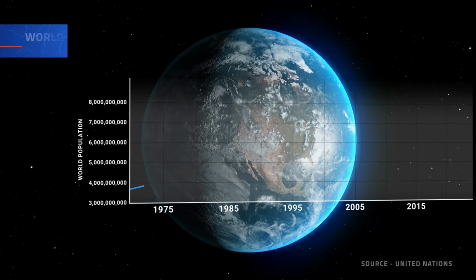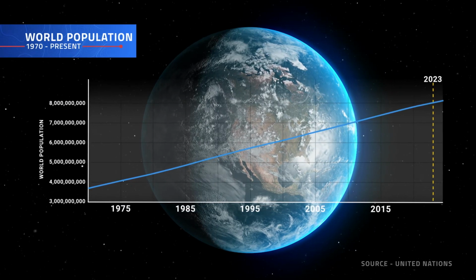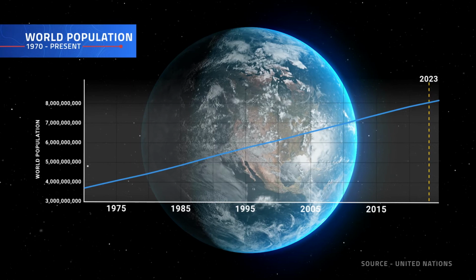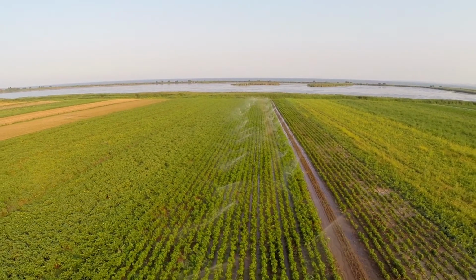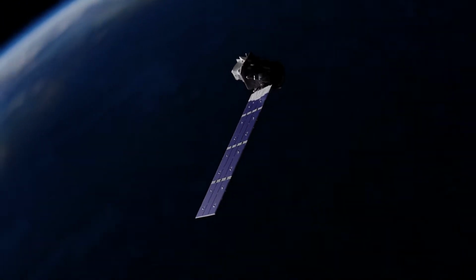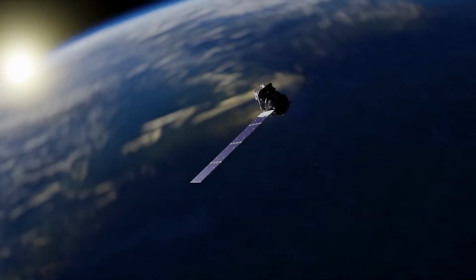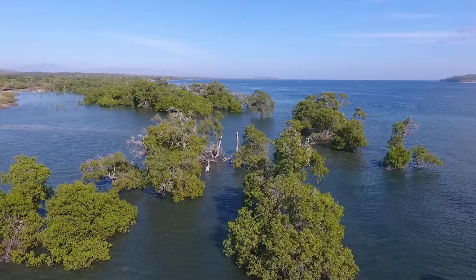I'm very, very excited. I can't wait to see what comes out of all of these emerging applications and how well it supports the user. Over the life of the Landsat program, the world's population has more than doubled, leading to increasing pressure on precious resources such as food and water. But time and time again, Landsat missions have only served to highlight humankind's innate ability to adapt to its environments, enabling us to develop better methods of sustainable resource management.